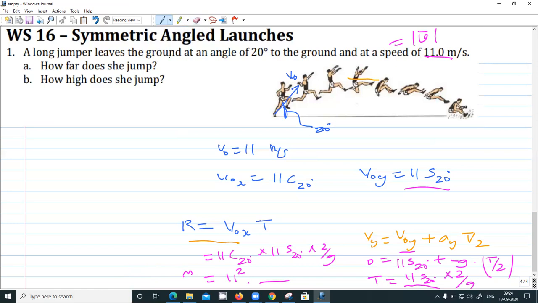How high does she jump? You would use... How high is this distance side? Yeah, V equals AT plus V sub 0, so you have to find y at t/2 time. Okay. So I can use v square equal to v naught square. Couldn't you do V equals AT plus V sub 0? You have to find y, right? Yeah. So if you use this one, v square equal to v naught square plus 2a y.